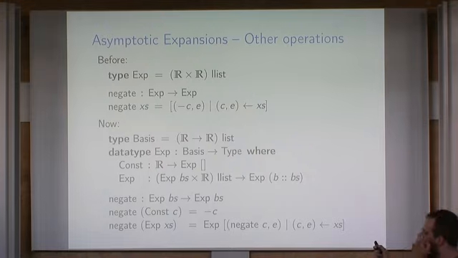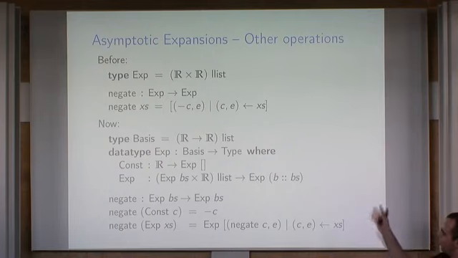And so the main part, which I'm not going to show here, is that I have a relation between an expansion and a real function, and this relation just specifies the property that I showed you before, that if you cut it off after a finite number of elements, then you get an approximation of a certain order. This is the connection that I make in Isabelle between functions and expansions. And what I show is that all the operations here, like negation, addition and multiplication, preserve this relation. This relation itself you can specify very easily as a co-inductive predicate, and so you can use co-induction to show that it's preserved.